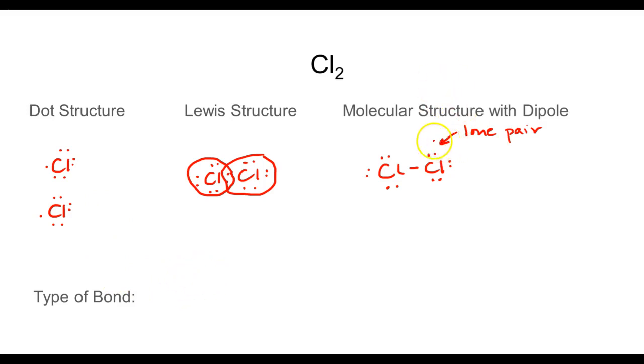So if I were to take a step back and look at this molecule, the whole molecule, and would approach it from different sides, would I approach a region that is more positive and one region that is more negative, or are they all equally negative? And the answer is more or less you're going to have an equal distribution of electrons on the outside, and because of that equal distribution, this is considered non-polar covalent.